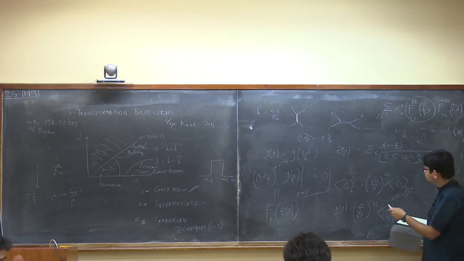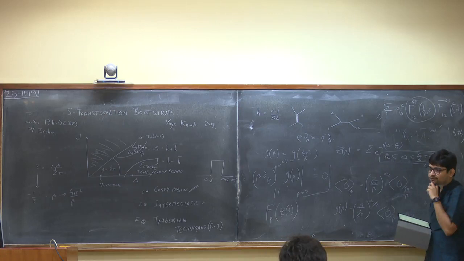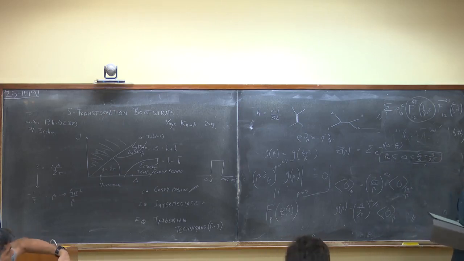Oh, because there is another 0 at C by 12. So it can only be fixed up by having an operator in this range. Yes. Now, it's sort of okay. Thank you.